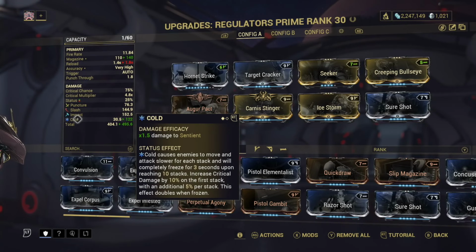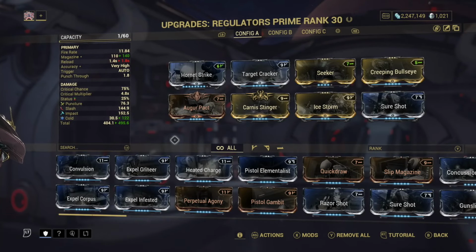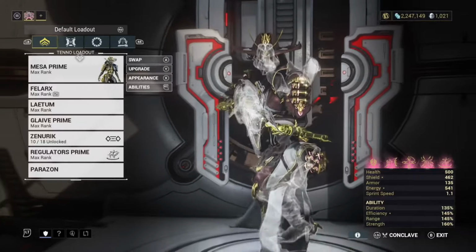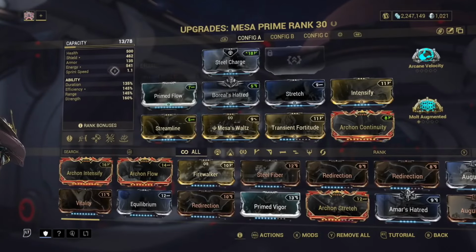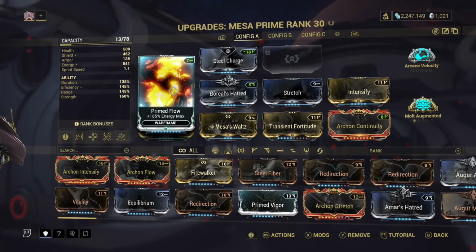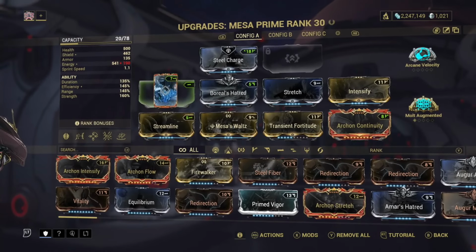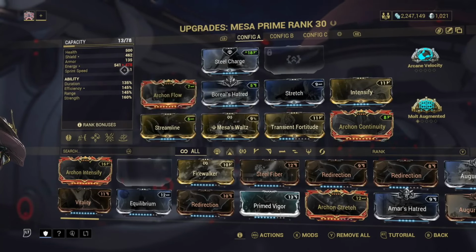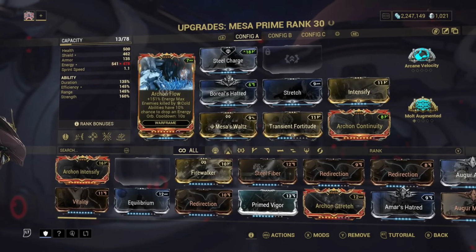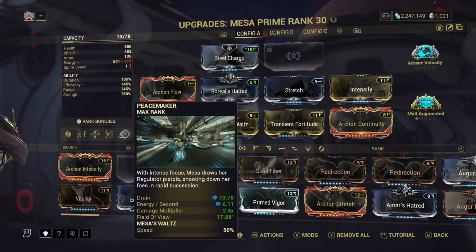What else? Slower, completely freeze after reaching 10 stacks, increases crit on the first stack, additional 5. So that actually plays even more into the 4 ability, which is what I was thinking of using it for. So I'm going to make a minor adjustment here. I think it's flow. I want Archon Flow. Let's take that off. We'll put Archon Flow instead. So yeah, it lowers it a little bit, but I should be having more consistent energy orbs dropping, assuming that cold procs.